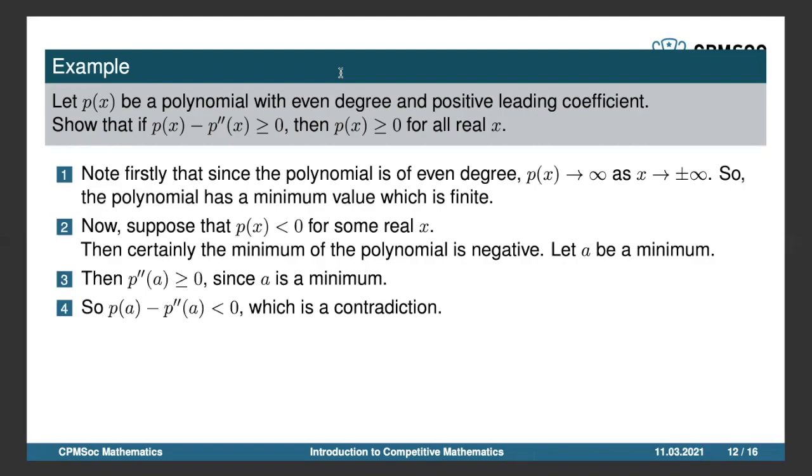So because it's greater than or equal to 0, its negative is less than or equal to 0, and adding something that is at most 0 to something that's less than 0 gives you something less than 0. So adding both of them together, we get that p minus its second derivative at a is less than 0, which contradicts our original assumption that we have a polynomial with even degree, positive leading coefficient, such that p of x minus p double prime of x is greater than 0, and our contradictory assumption of p of x is less than 0. So adding all of that together, we end up taking our original assumption, which was not part of the question, and saying that must be false, so it must be greater than or equal to 0 for every real number.